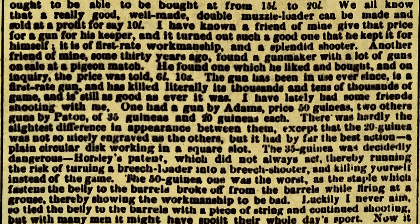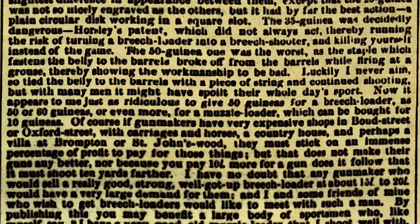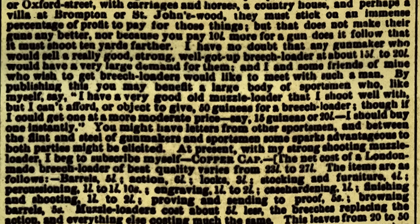That same year, a popular opinion letter in the field derided wealthy, fancy revolver makers, all but naming Robert Adams, who were charging over double the rate of equally capable handmade designs, the excess profits obviously going towards their lavish lives.